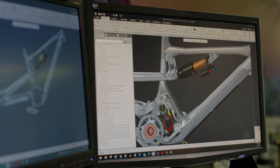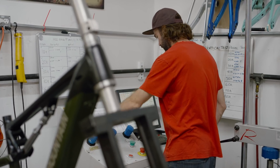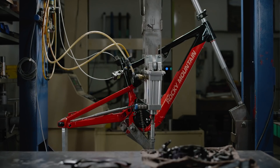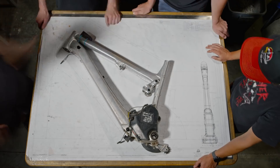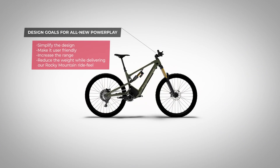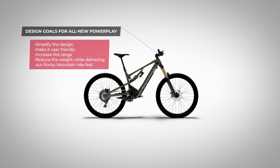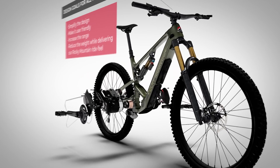While we added new models to the Powerplay line, our R&D teams based out of St. George, Quebec, and North Vancouver, British Columbia continue to look forward. With the input of riders from around the globe, we came up with four main design goals for the next iteration. We looked to simplify the design, make it user-friendly, increase the range, and reduce the weight while continuing to deliver that Rocky Mountain feel that we're known for.